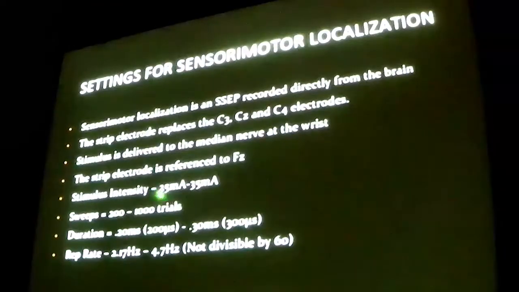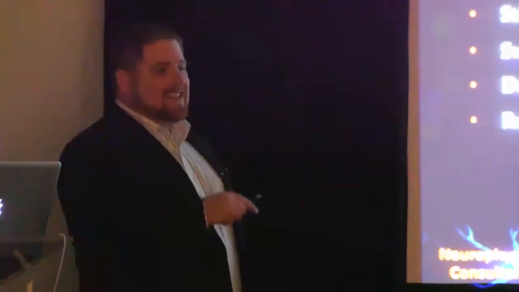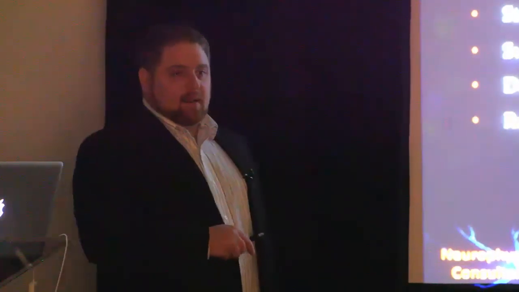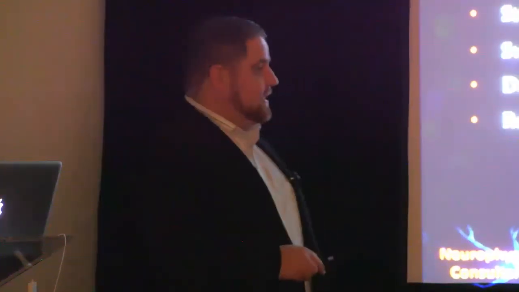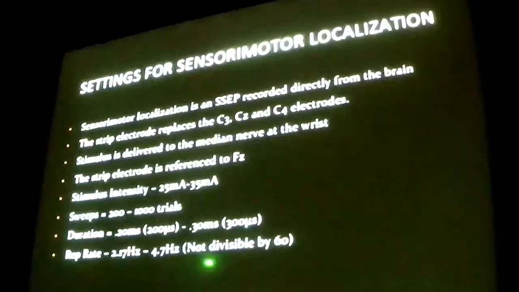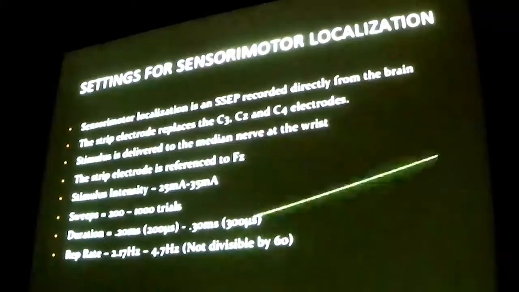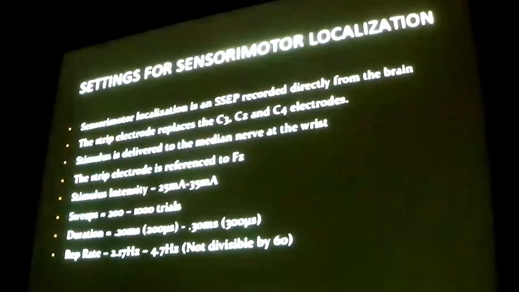Your duration, again, no different than a regular upper extremity SSCP, 200 microseconds. So there's nothing different in doing a sensory motor localization with a phase reversal as it is as an SSCP. And then a rep rate, whatever you're using as your rep rate for your SSCPs. Just not divisible by 60.